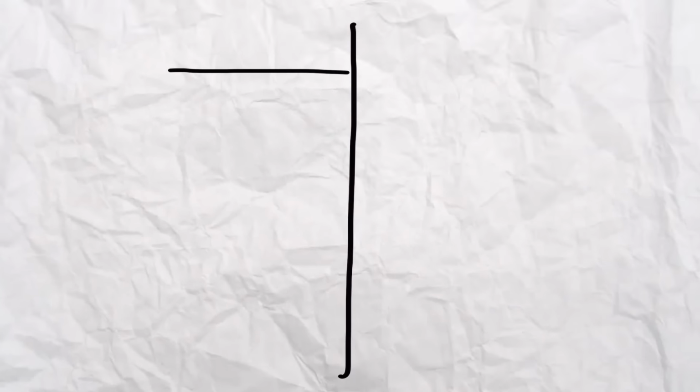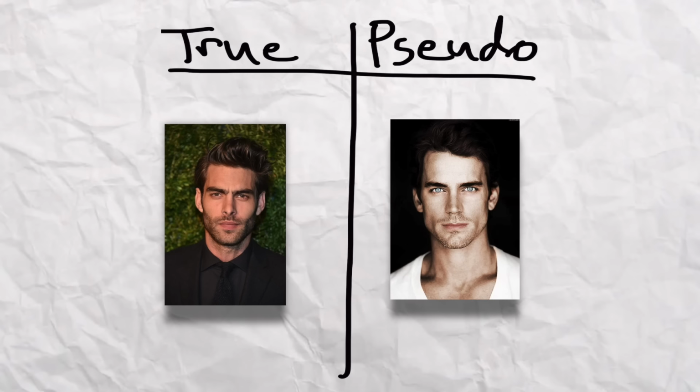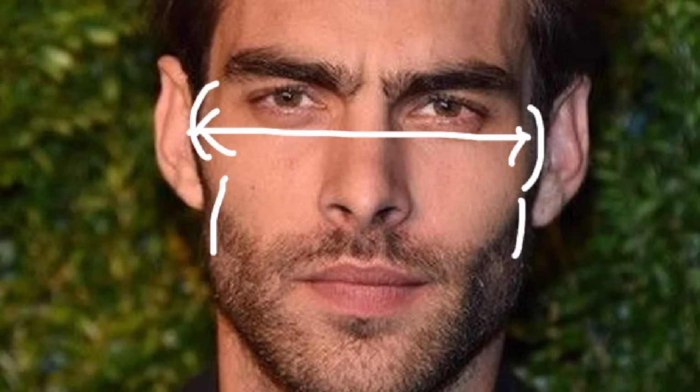Now, there's 2 different kinds of high cheekbones. There are true and pseudo cheekbones. True cheekbones are when the zygomatic bone actually protrudes beyond the width of your mid-face. So the bone is actually wider than the actual mid-face. And this purely comes down to genetics. So you can thank your parents for that, or even your ancestors, because it is very ethnically predisposed. So don't worry about your true cheekbones.